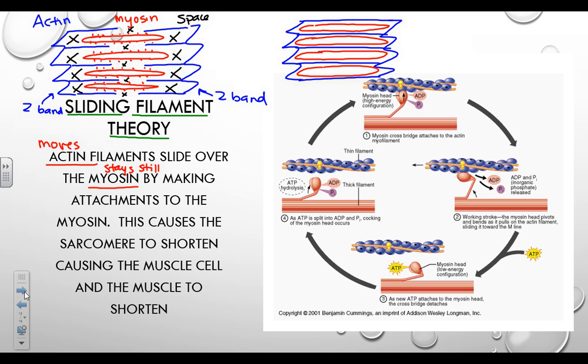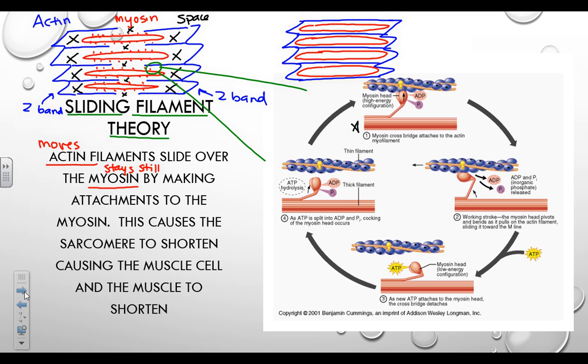So in the picture on the right, and there's a picture very similar to this on page 337 of your textbook if you'd like to look at it, I'm going to illustrate what is going on at a really zoomed in level. We are going to take this little section here and zoom in on it so that we can see what is going on. I said myosin looks like it has things sticking off of it, and we're going to focus on those little things now.